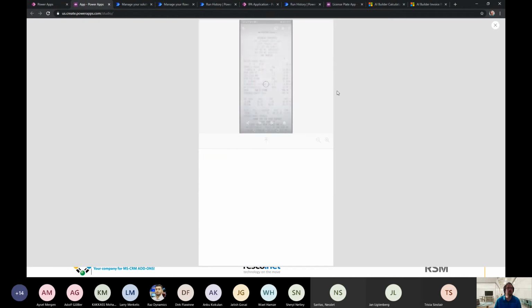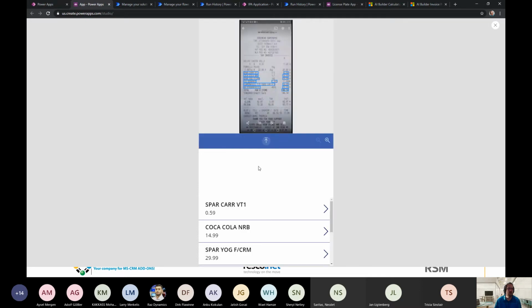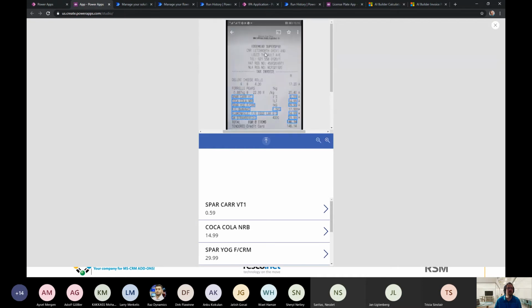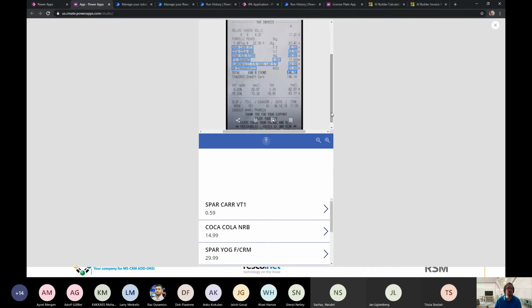Another example here. Let's see if it works well. Different type of format. It's processing it. Lots of data here, and it did pick them up. But you see, the image being a bit too blurry, it did not pick up the title. You see here, it picked up kilograms instead of the actual price.